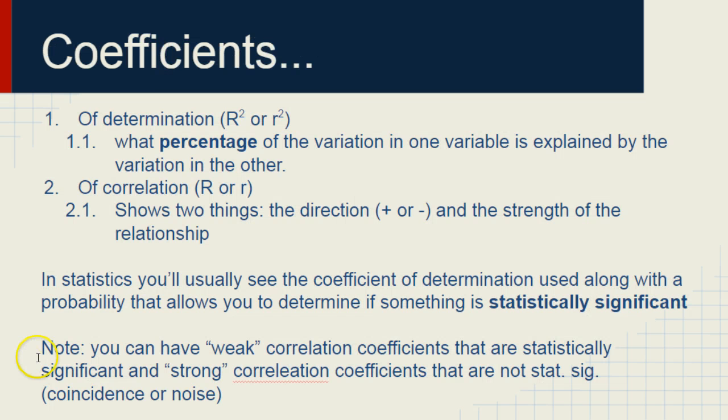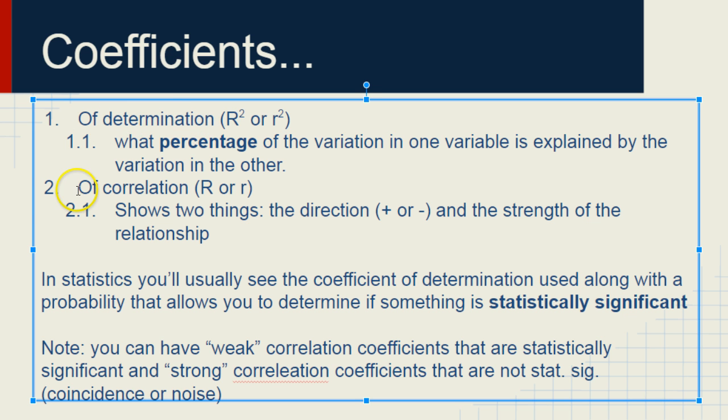Some other terms that you've no doubtedly seen in the content. We have coefficients of determination. First of all, we have a coefficient of determination. And secondly, we have a coefficient of correlation. The determination coefficient is called r-squared. This is something you will see very frequently in statistics. And it is the percentage of variation from one variable that gets explained in the variation of another. This is a very important number to come out of an analysis.